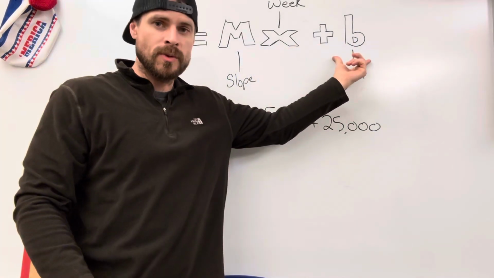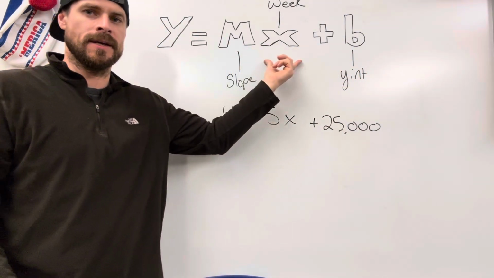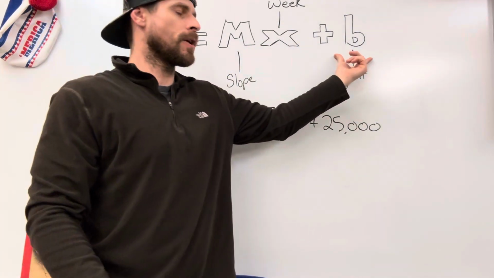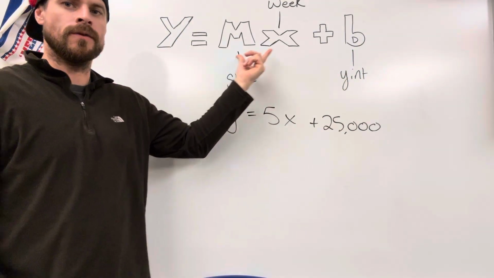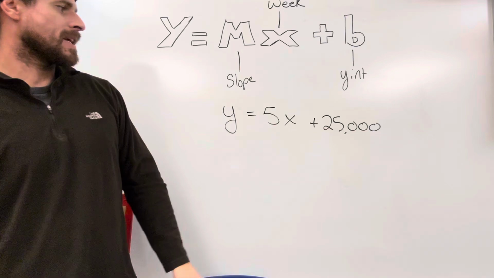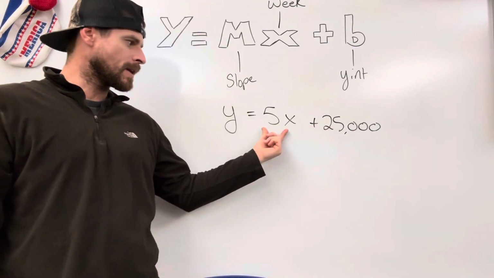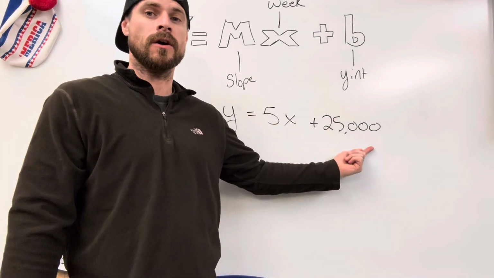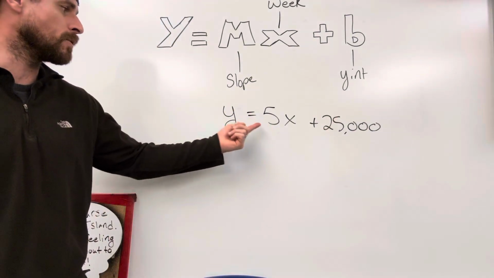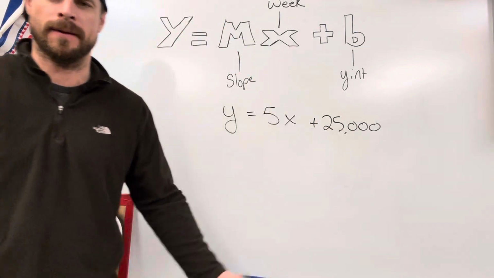So we had the swimming pool, had a bunch of water in it, and then we dropped gallons over a period of time. We had a car that had already traveled a certain distance, and then it traveled more over a period of time. And then last but not least, we had a baseball card collection with a ton of baseball cards, and now we're gonna add 5 more cards every week. So we're increasing the overall collection by 5 every week. y would be your overall total after a certain number of weeks.